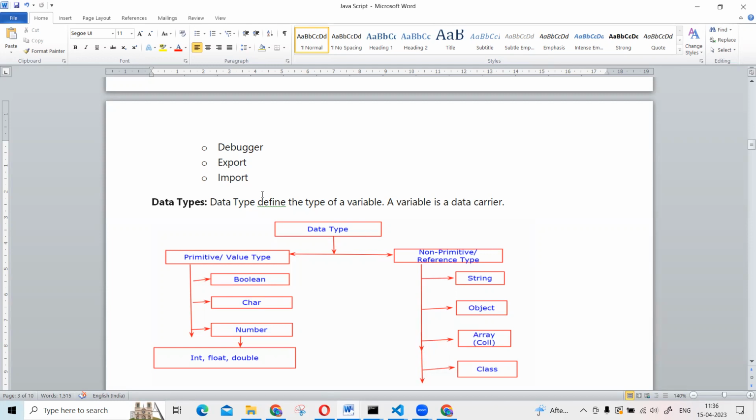So what is the purpose of a data type? For example, you need to travel 2 kilometers. How can you travel? By bike, by bus, by something else. After 2 kilometers there is an air conditioner shop. To see the content in the air conditioner shop, you need to visit physically.